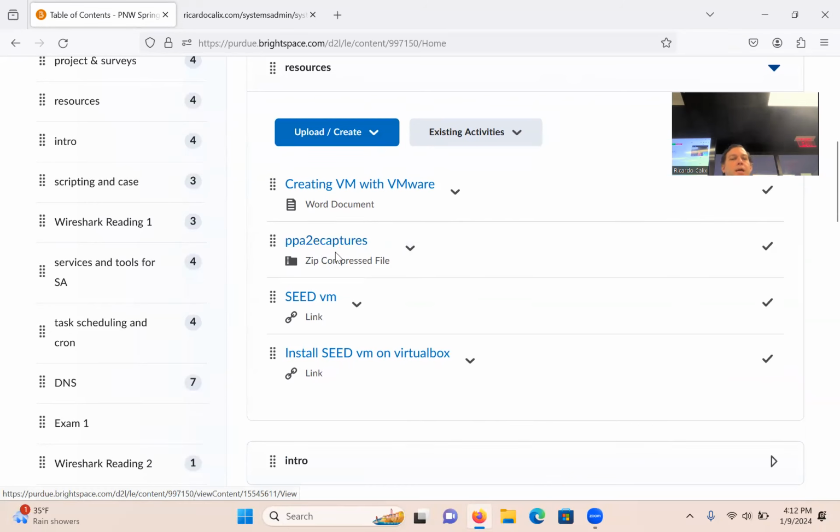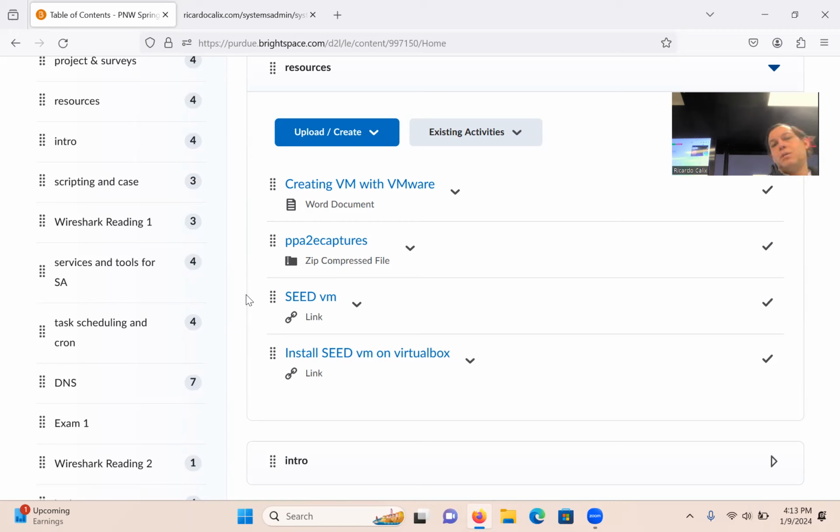This file, PPA2eCaptures, is just a zip file that contains a whole bunch of files that you'll be using throughout the semester. So, I give these reading assignments every now and then, and it's just a reading assignment. Literally, all you have to do is open up Wireshark. So one of the goals with this class is to look at some tools, right? And one of the tools that we do spend a bit of time on is Wireshark. I'm sure you've used Wireshark in some class, but whenever you're using Wireshark, it's for some specific thing. You use it and then you're done with it. So here, this is more of like, let's look at Wireshark from a lot of different ways. Okay, so it's basically just reading materials.